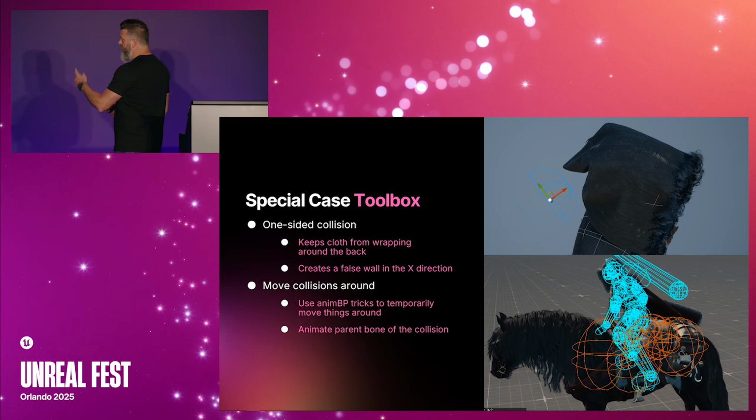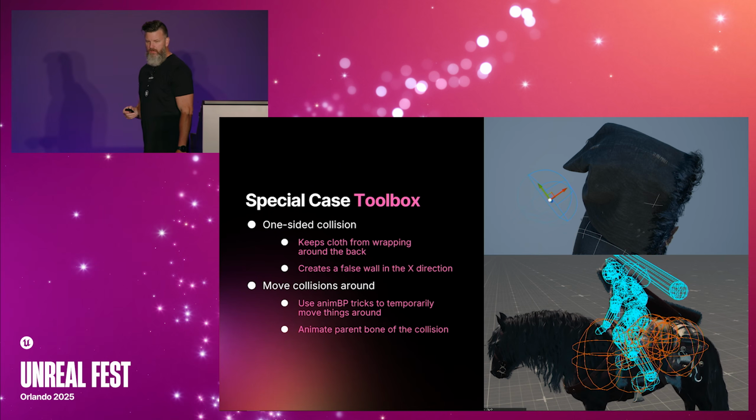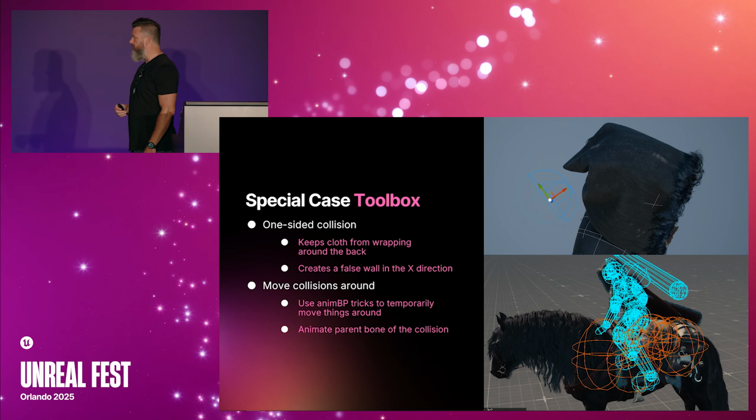The other thing, as we mentioned before, is that the scabbards were always really tricky to keep out of the cloth and from getting tangled up. During the mounting sequence, I have a bone above the collision object that I animate up a little bit, out of the way. As she's throwing her legs around, we slightly move those scabbard collisions up out of the way, to give it more breathing room and get over to the edge. Once it gets over the horse, we slide them back down. So just feel free to cheat.